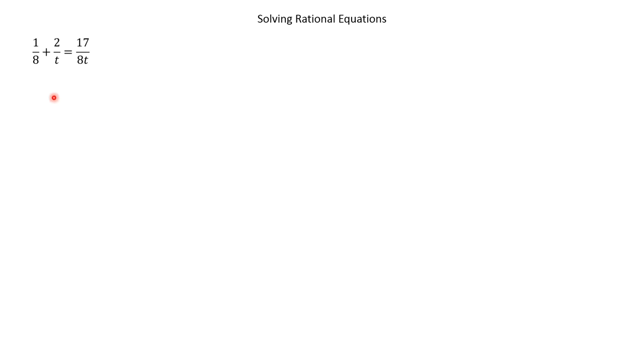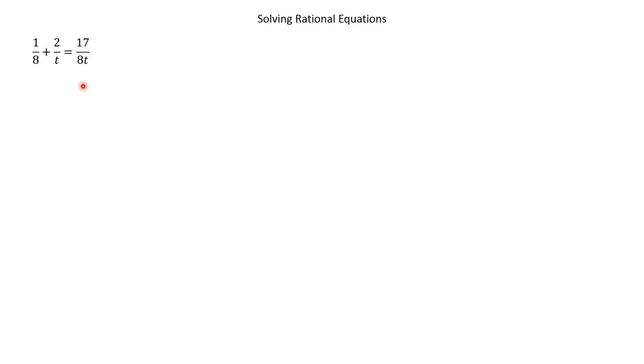Now, rational equations will have fractions with at least one variable in the denominator. So things that we could do here, we could write these using a common denominator, add them together, get it over common denominators, and then the numerators will be the same. Well, that works. That can be a pain. The way that we're going to do it, we're just going to get rid of the fractions entirely. And we're going to do that by multiplying by a common denominator.